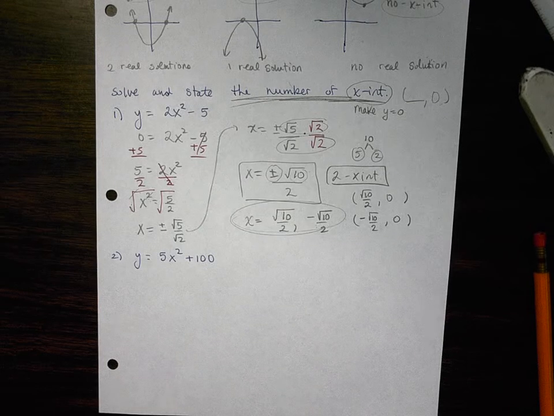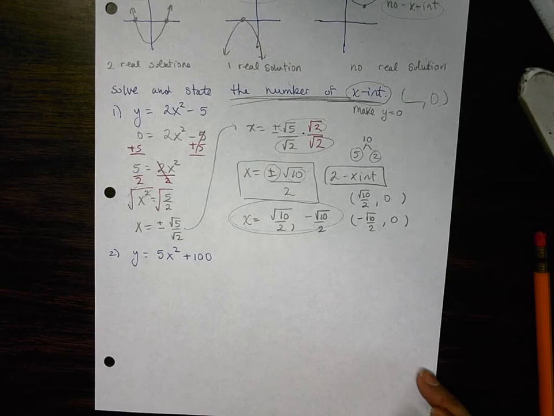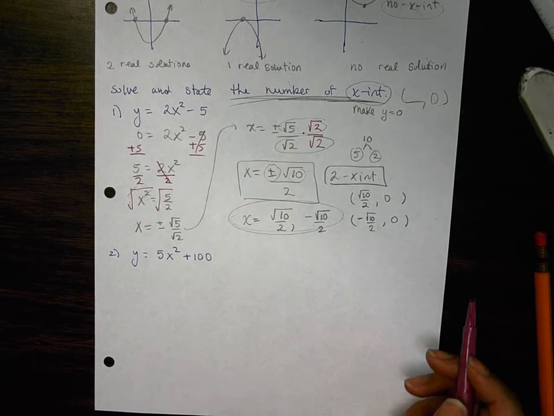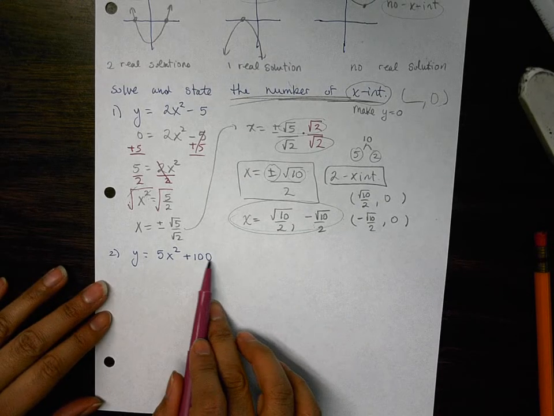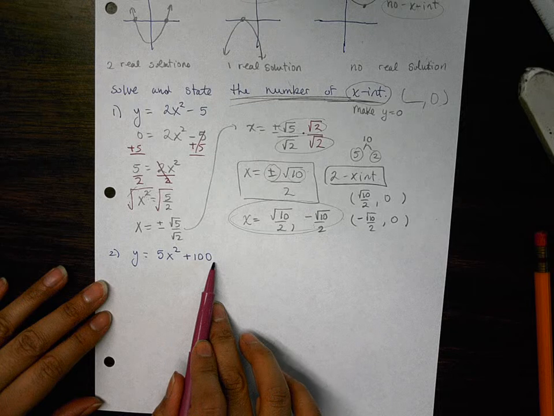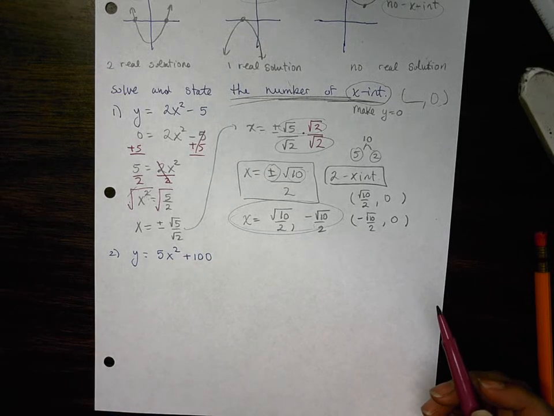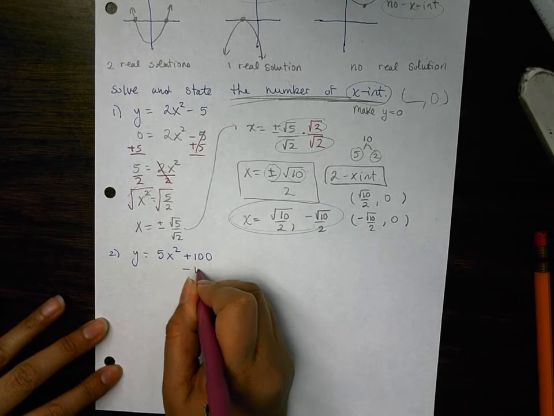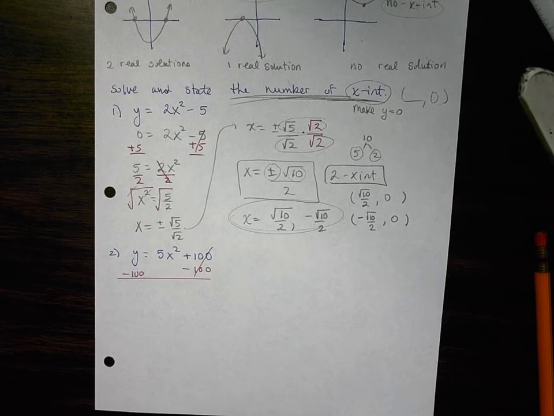All right, let's go to this one. What's our first step? Isolate the variable. Good job. Samantha, can you tell me what to do first? Okay, well, Nathaniel said isolate the x squared. So what are we going to do first? If it was 5x plus 100 and you were solving, what would you do first? Subtract 100, because the inverse of addition is subtraction.